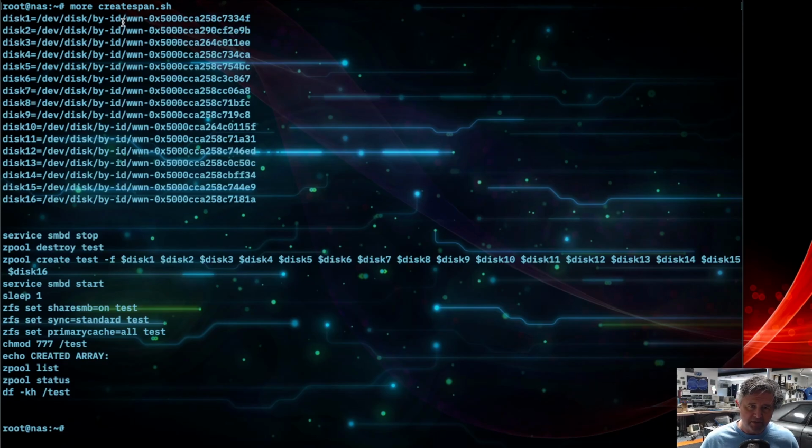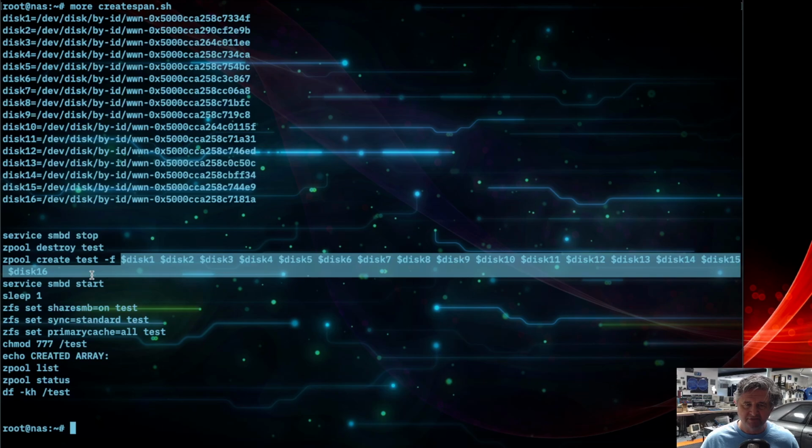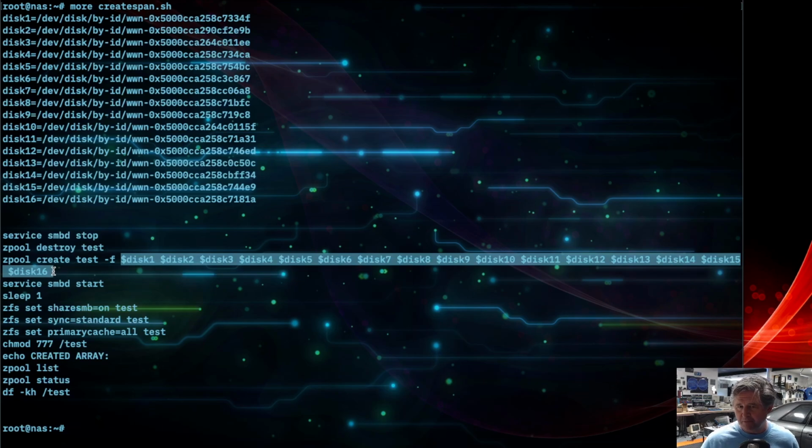So I'm using the WWN ID disk names. And this is going to create a zpool that is just a span of all the disks. So effectively RAIDZ1 being striped across all the drives. So there's no redundancy. And you wouldn't normally ever use an array like this because, well, if a single disk fails, you'll lose the whole thing.